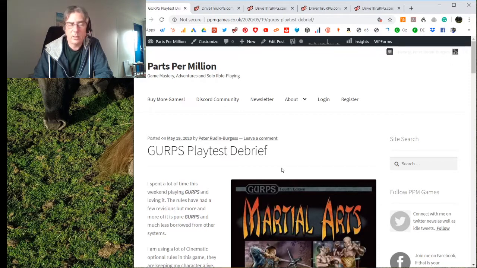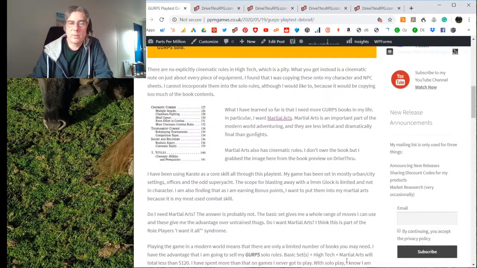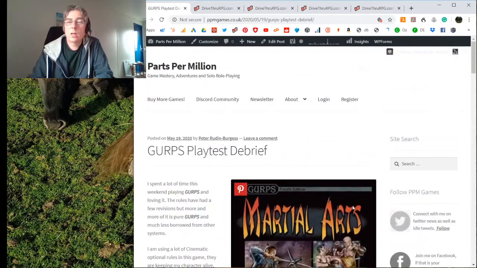So 3 books out this month, and GURPS. It's a popular system. I've thoroughly enjoyed learning how to play it and playing it. I might have to buy a few more books, which is kind of counterproductive. But yeah, that's my week. Castles and Crusades, Navigator, Bare Metal, and GURPS.